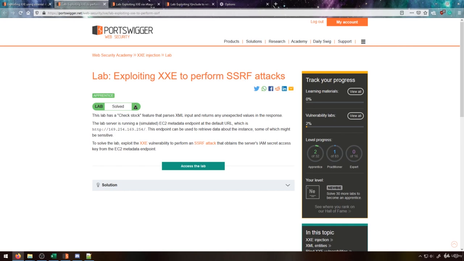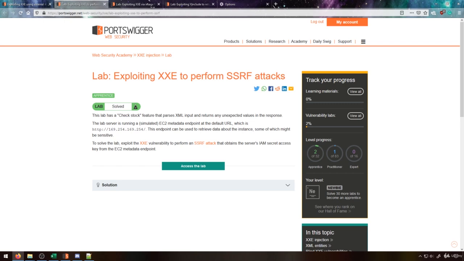One additional thing we can do with XXE is we can use it to perform SSRF attacks. An SSRF attack is essentially the ability to send a query from someone who isn't us. So as an example, there's a server running on here that has some metadata, and there's potentially some sensitive data inside of there. This IP would typically only be accessible from the server itself, so us as a client wouldn't be able to access that.